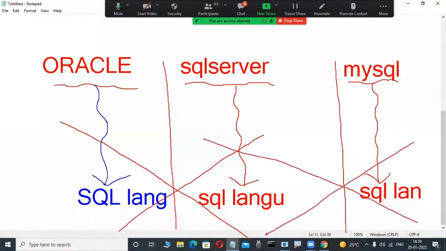Why are so many students and employees confused? When they say all these SQL languages are the same, maybe in your academic career, in DBMS theory or some projects, you learned in small databases. In that, there are insert, update, delete, select commands in the SQL language. Those commands may be the same in our language. That's why you are thinking they are the same. But unfortunately, these are totally different.